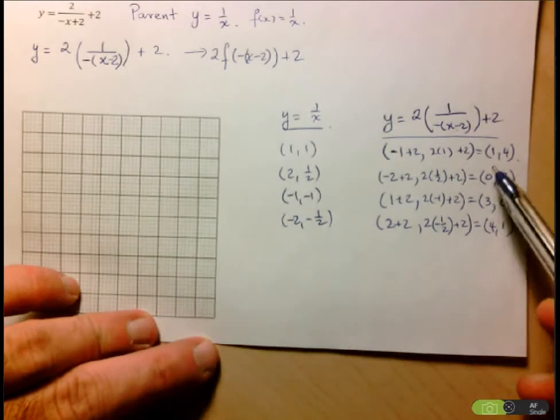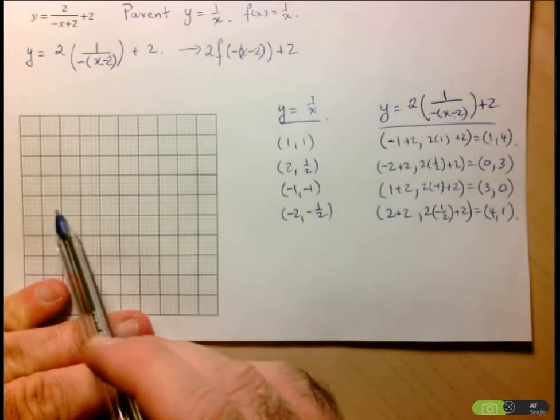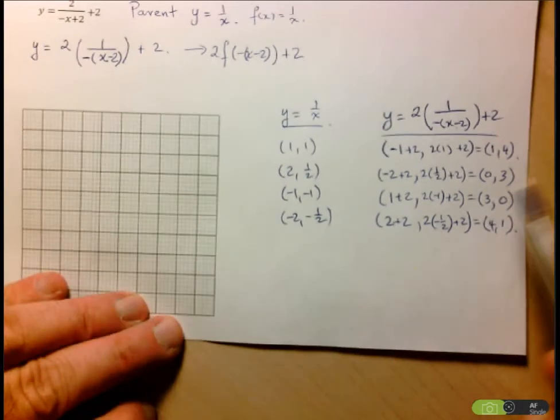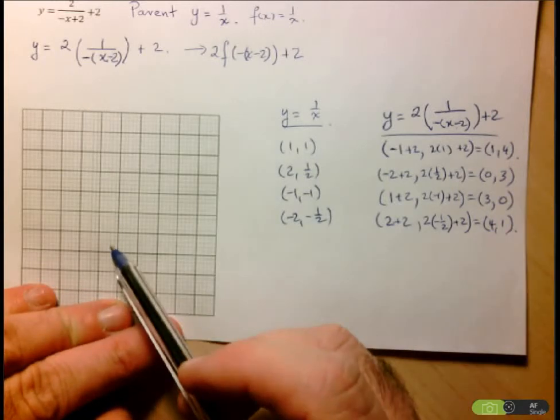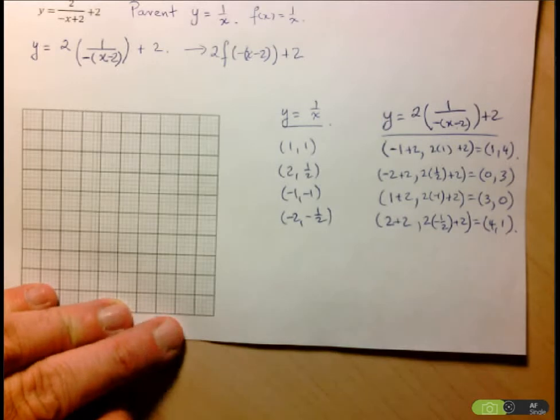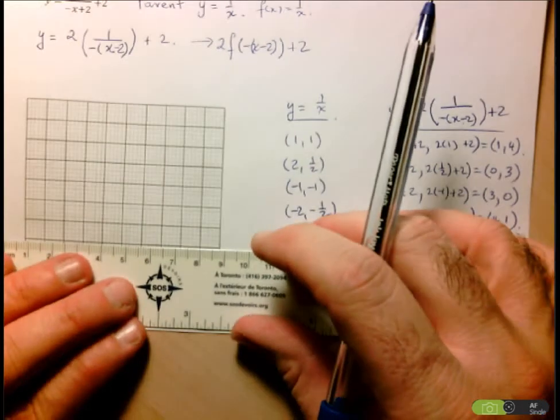So I see that the x values go from 0 to 4. Okay, so I'll put my y-axis a little towards the left, and my y values also go from 0 to 4. So I'll put my x-axis a little lower also. Okay, so let's go ahead and do that.